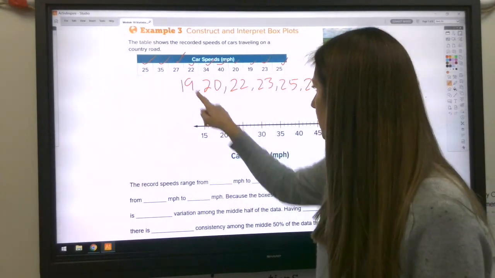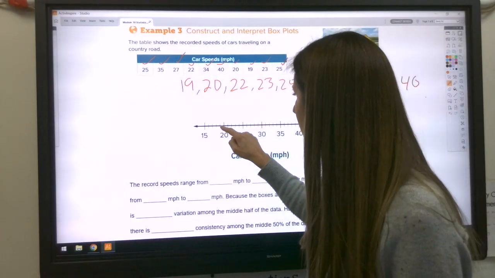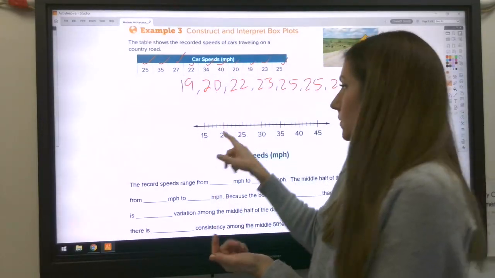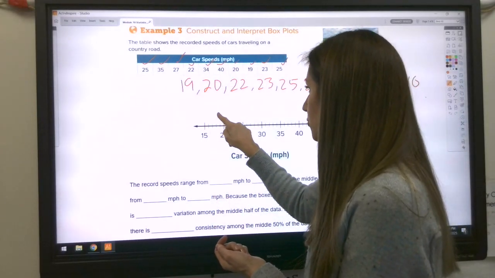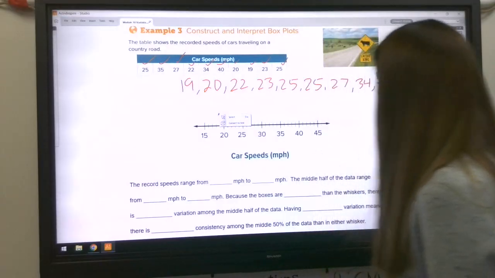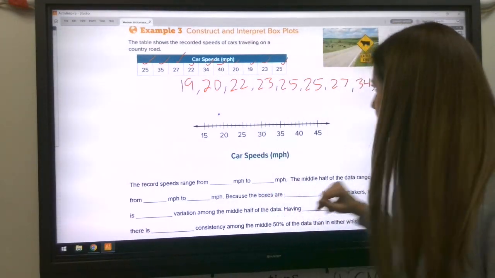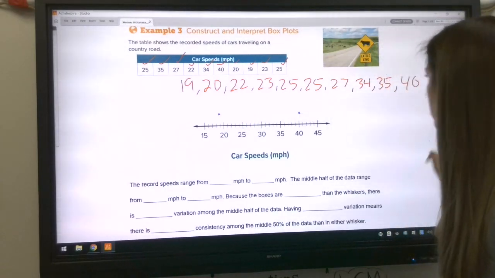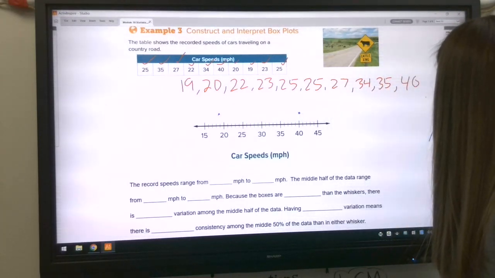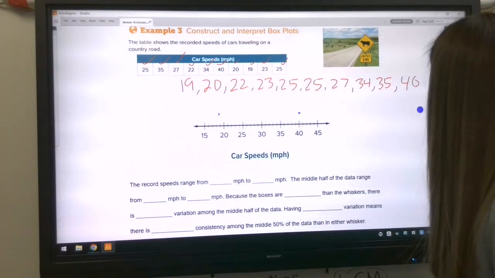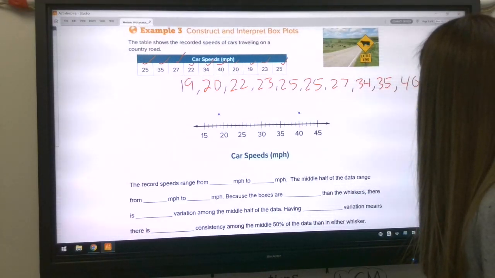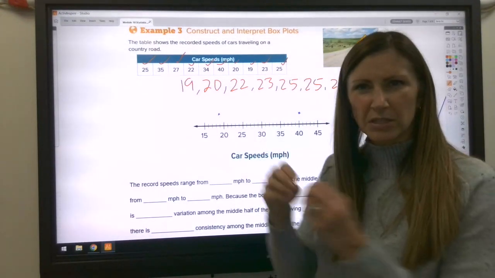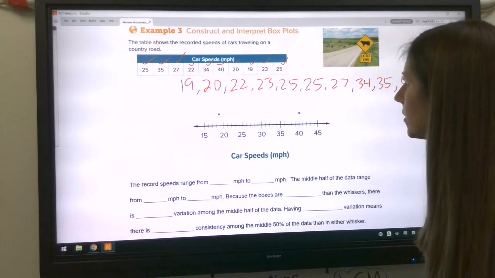So my whisker is going to go from 19, and it's weird, the dot just floats. It's not right above the line. It's just hanging out up there, right above 19. It's going to go all the way to 40. So here's my 40. Okay, and see if I can get a bigger dot. Ooh, that's going to be aggressive. Really, if it's too small, you're not going to be able to see the dot parts of it.